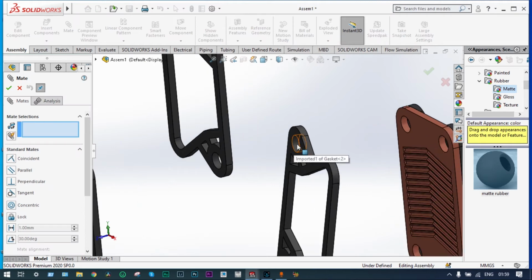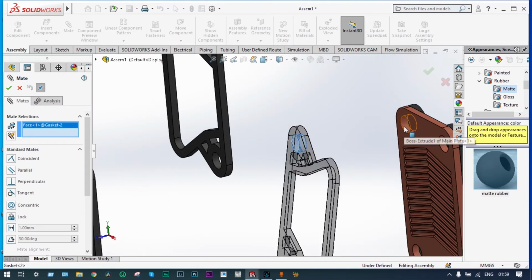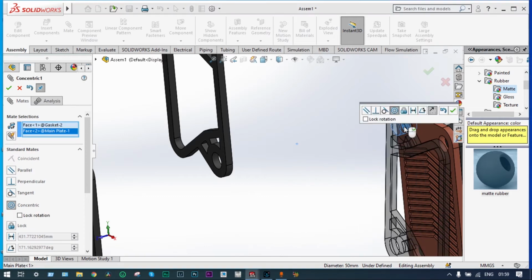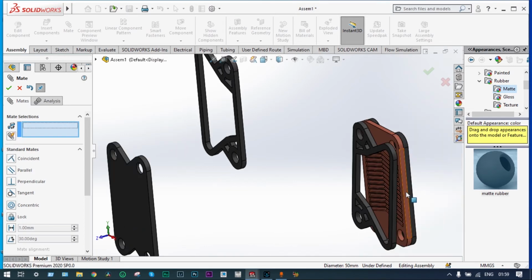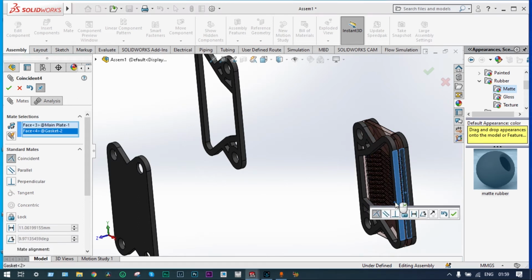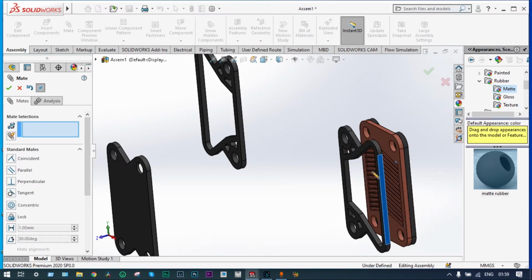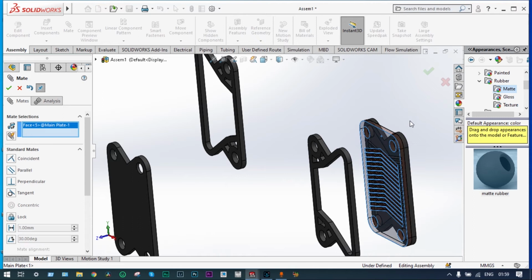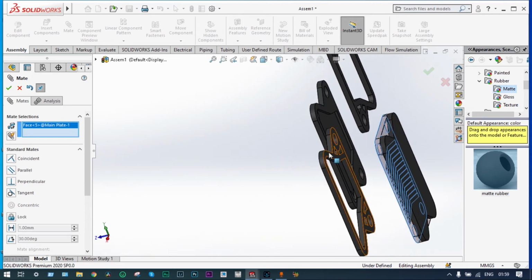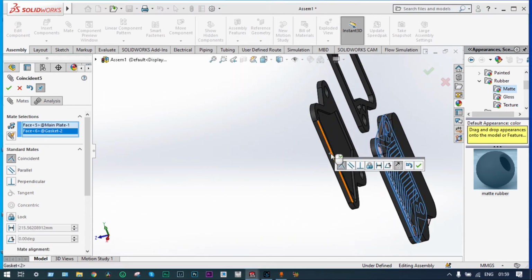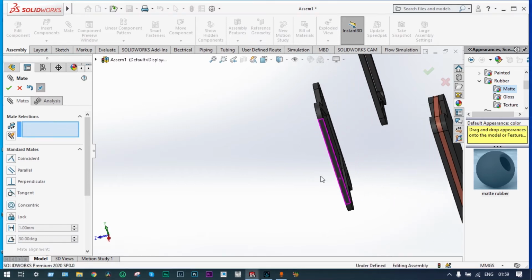Okay, arrange the holes of this one together. One constraint is met, two more constraints are required to be met. So this one and that one will be parallel. Done. Now the gap between these two surfaces should be 0. Select those faces. Gap is met, so done. This is complete.